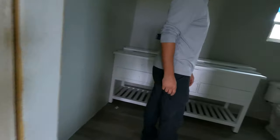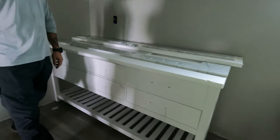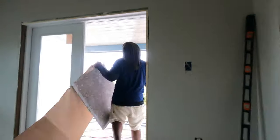Did Emily see this yet? No. This is cool. So nice. There's a countertop. Here's the shower. Emily, you got in here yet? No. Look at how nice this is. And so this is the smaller one, right? This is the big one, the other two are small. And the smaller one's in here, and then the other two are the same size. Yep. This is a perfect fit.